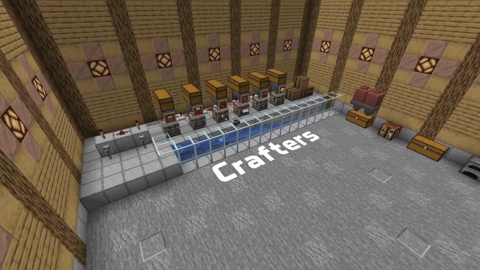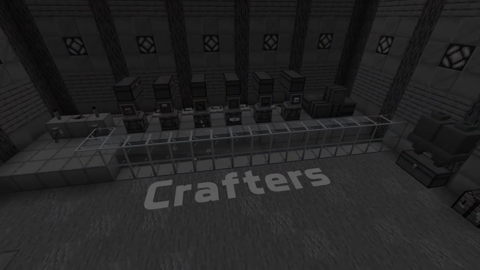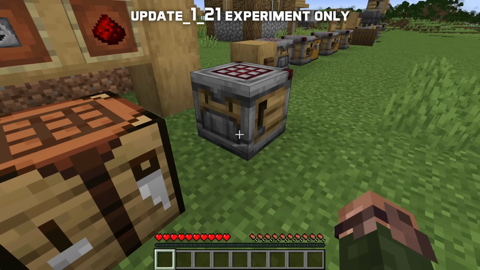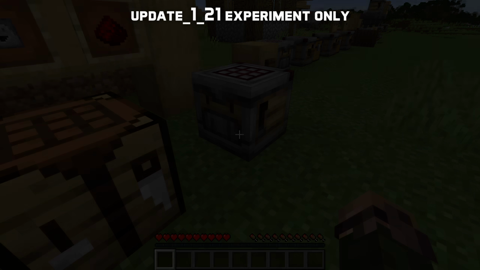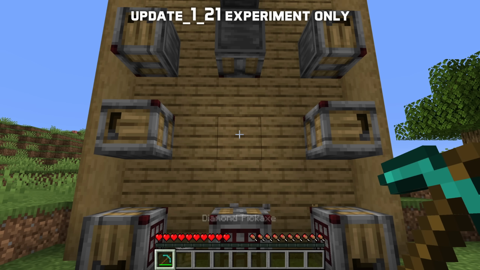Once you have that experiment enabled, the crafter is a new block crafted from a crafting table, a dropper, 2 redstone dust, and 5 iron ingots. It's directional and places just like you place a dropper with its front face towards you. Once placed, you can break it by hand, but the right tool for the job is a pickaxe.